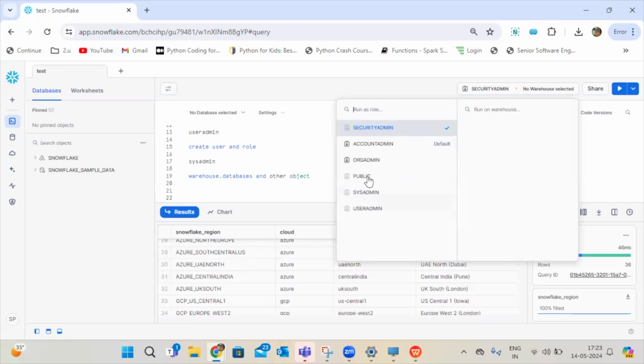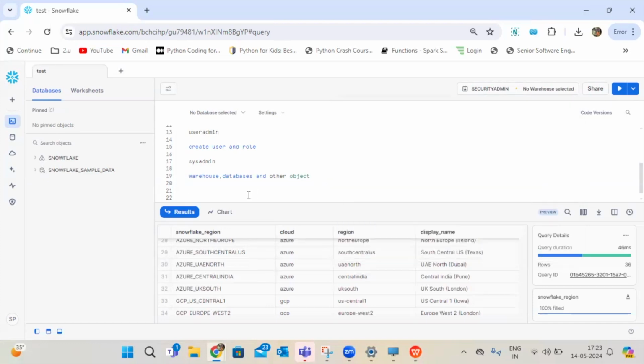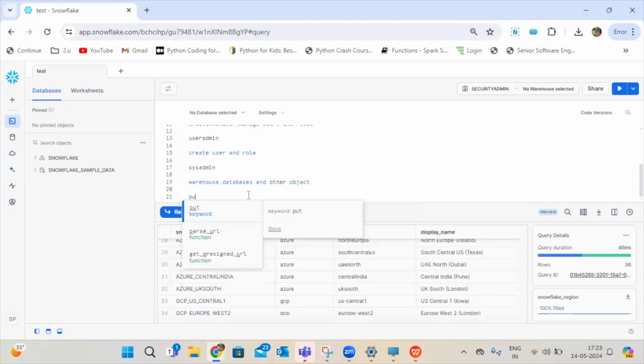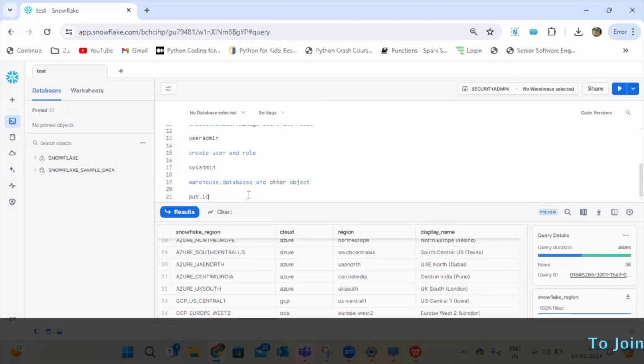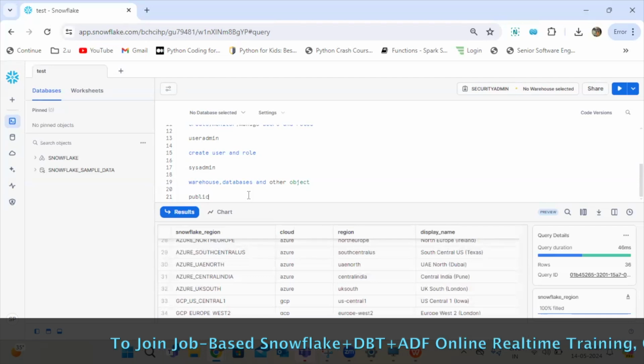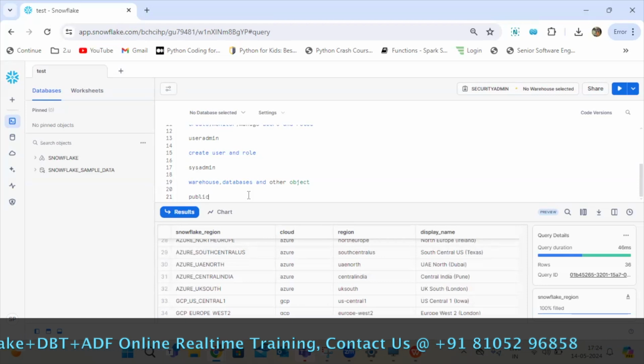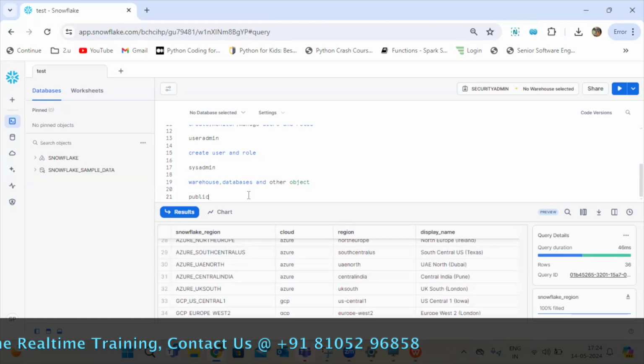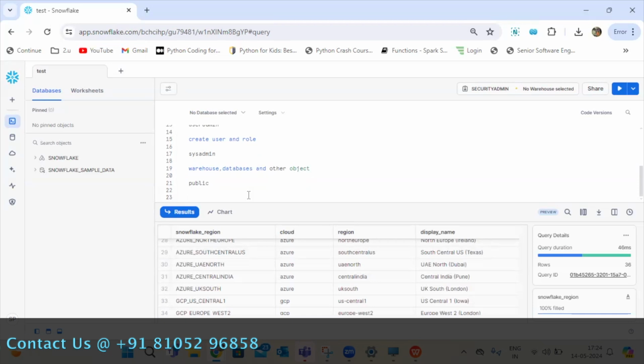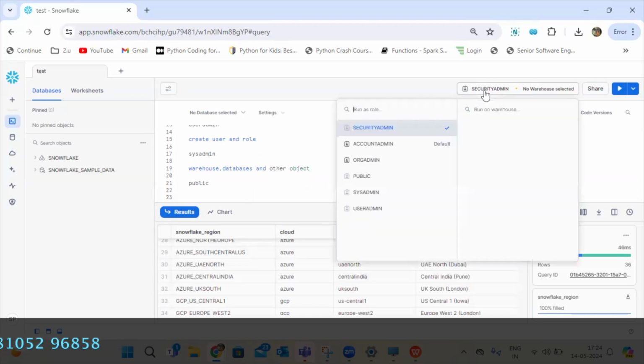Only public is left. Public is a very low-level role, very low actually. With this role, you won't get much that is useful. That's a basic default role. If a person gets an account, by default they will get public. If someone gave access to the user, by default they will get public access. So we won't tag any privileges to public. Okay, I hope everyone understood the purpose of these 6 roles.